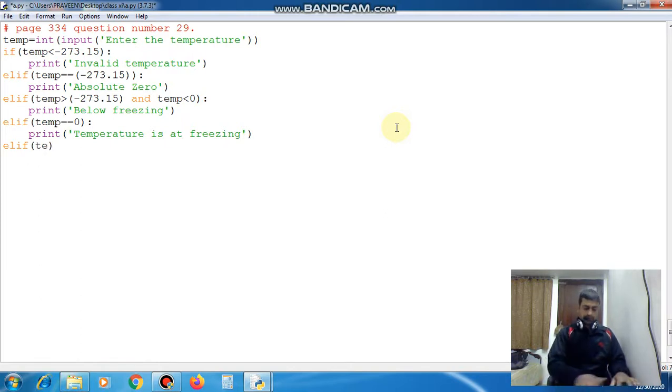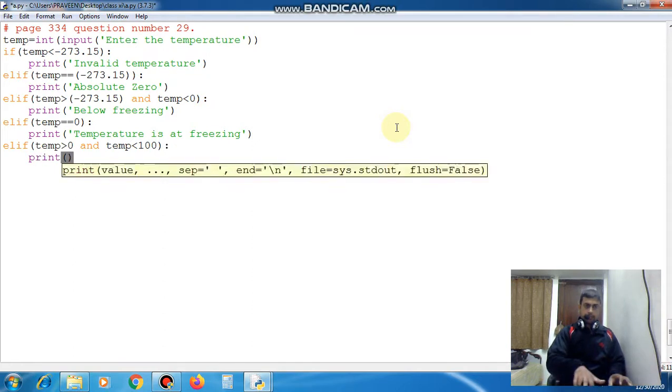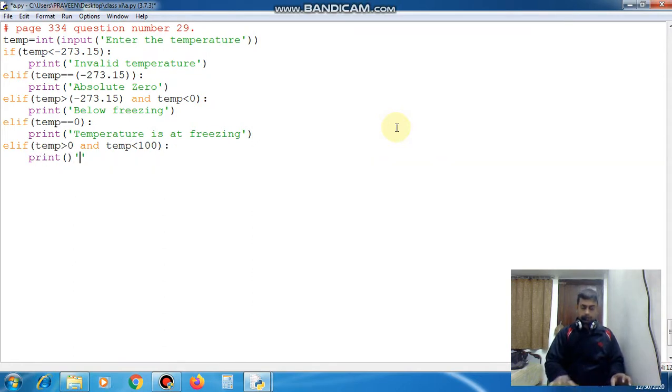So if temperature is more than 0 and temperature is less than 100, then we have to print normal range.